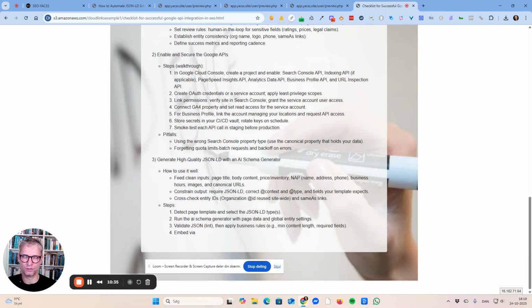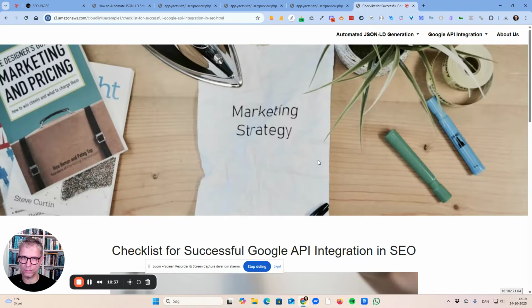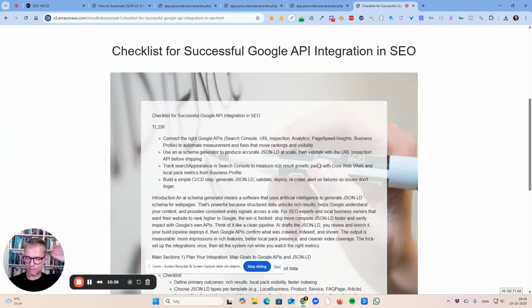But yeah, so this was just a quick example. I used 10 minutes of your time. But anyway, you get the idea. So tomorrow I will publish a longer tutorial where I show how I create these cloud sites and how I use them for Parasite SEO and for link building also, because they're extremely powerful.